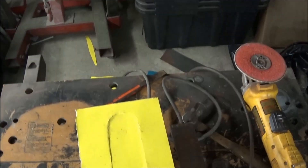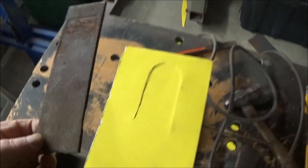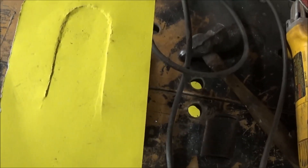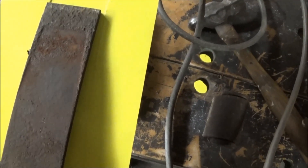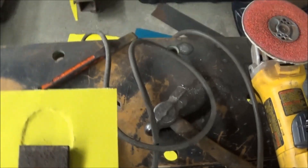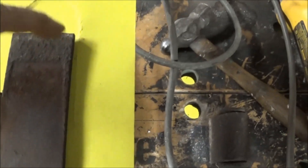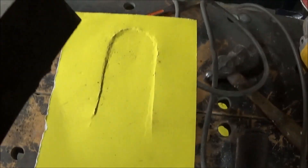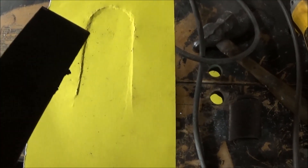Sorry for the noise - it's going to take a while for that compressor to charge up. I've cut that piece of the spring off and it looks like it's going to be pretty much perfect. There's a tracing of the raised part of the floor, and you can tell the width is going to be just about right. What I'm going to do now is take an angle grinder and start forming the end of this metal to resemble that shape. I'll probably want to put a little bit of an angle on the edges as well, but we'll get this piece cleaned up first and then start shaping it.